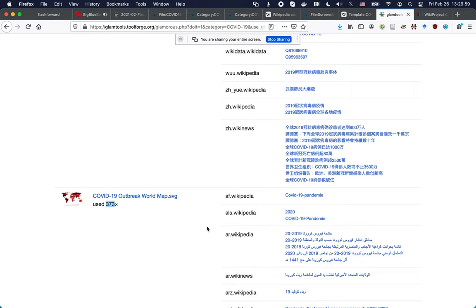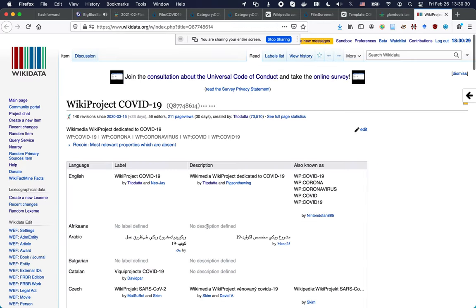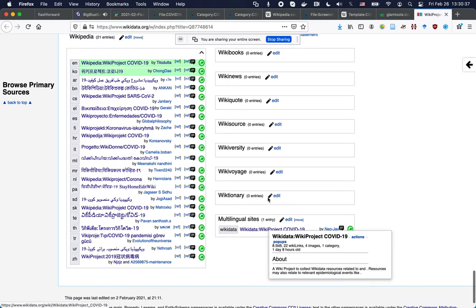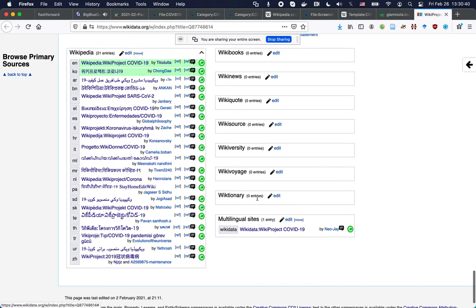So that was a brief excursion into Wikimedia Commons to just show you how this entire ecosystem, Wikipedia and the wikis around it, are interconnected. And essentially, Wikidata takes a similar approach to Wikimedia Commons here, whereas Wikimedia Commons provides the media files to all the Wikipedia articles. Wikidata essentially provides the data, or at least can provide the data for all Wikipedias and the Wikimedia Commons and so on, for the entire ecosystem. So here we have some information about Wikiproject COVID-19, which exists in 21 Wikipedias and also on Wikidata. Now I'll focus on the Wikidata version.